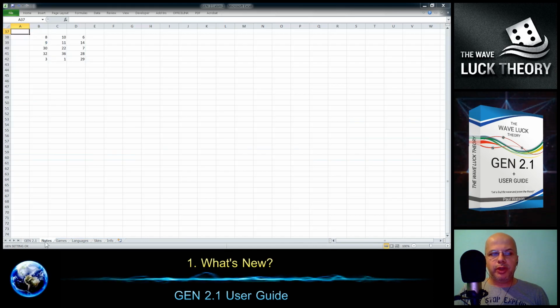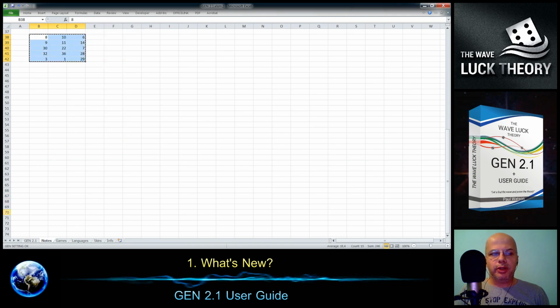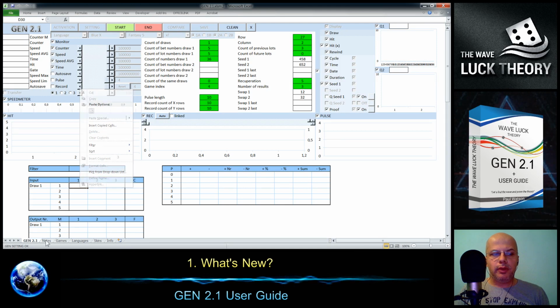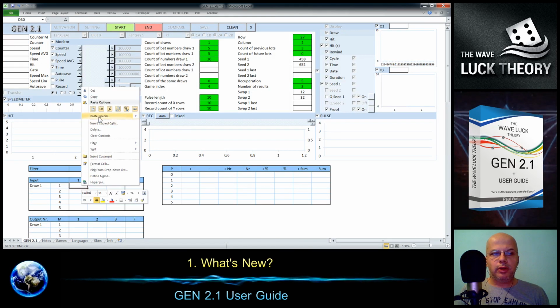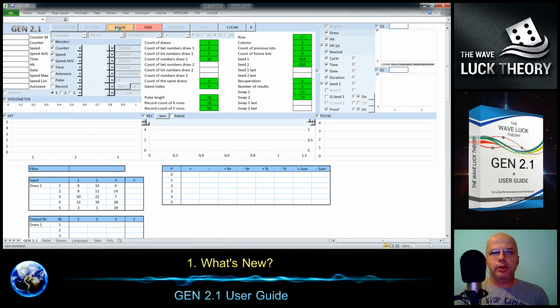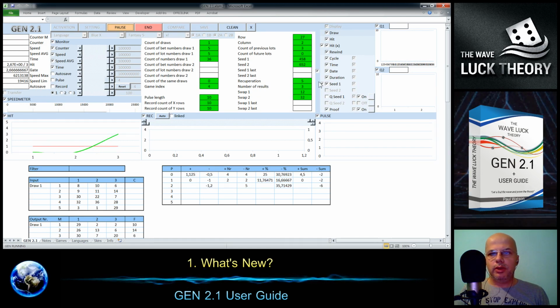Now I will place the numbers of previous draws that I prepared in advance into the input box, and run the Gene. And you can see we are getting some values.